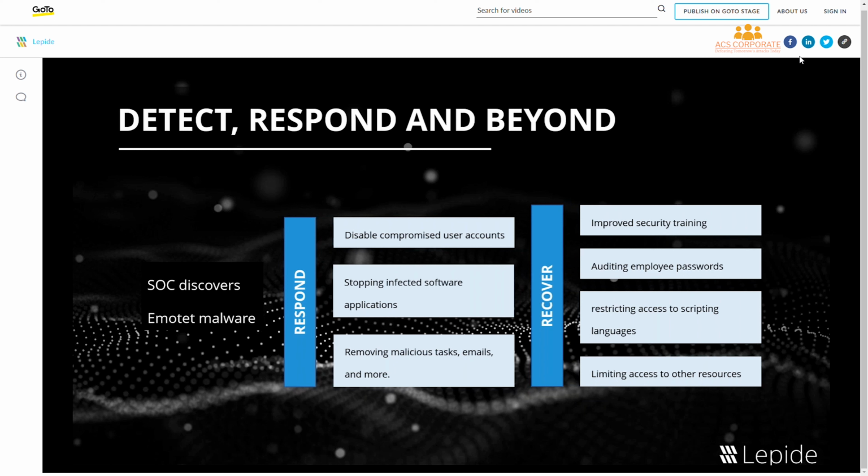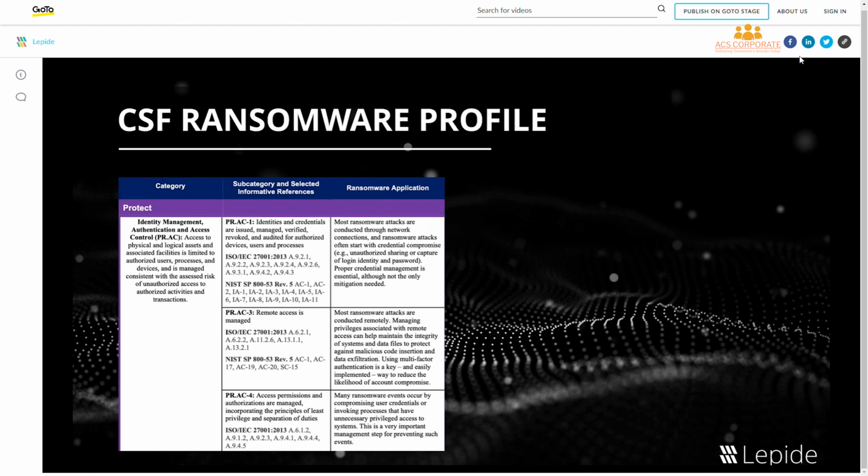Thankfully, you don't have to start from scratch when you're evolving a security plan for your organization. This makes it a little easier to deal with some common malware attacks and security challenges with their CSF profiles. The one you can see on your screen is for ransomware. These profiles are a fantastic place to start when you're figuring out how to apply the NIST CSF in the real world. And you'll find a link to this in the documentation that we'll send out after the session. So I encourage you to explore that in more detail.